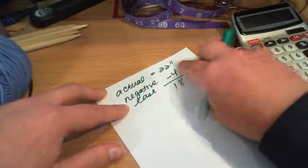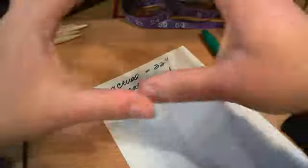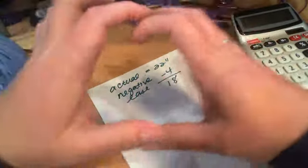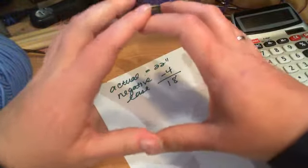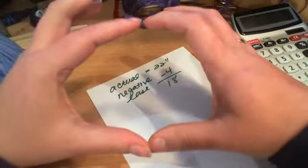Now, when we were talking before, we were talking about negative ease. We know that we want our headband to be smaller than our actual head because we want it to be able to stretch. We want it to have some kind of tension to stay on our head. Because we're doing ribbing, it's going to have quite a bit of stretch.